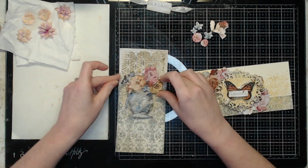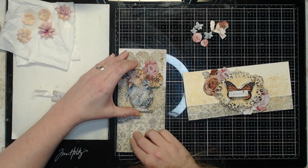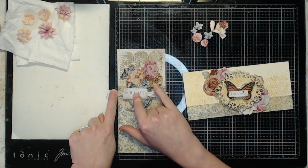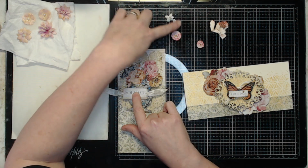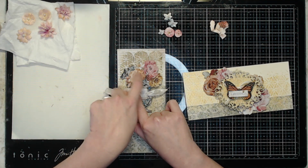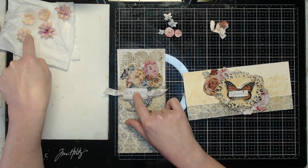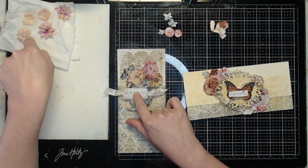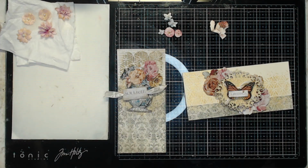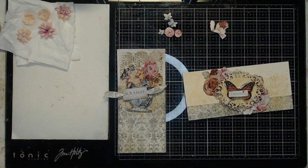And then over here, the soulmate is going to go off center. I will line this up where I want it. Add the soulmate. Tuck in these ends somewhere. And I'm going to add these chipboard flowers just for a little extra dimension on this bouquet. And I'll be tucking in just these three flowers from the flower pack over here somewhere or other. That's my plan. And then once those are on, I'm just going to put them on their bases.